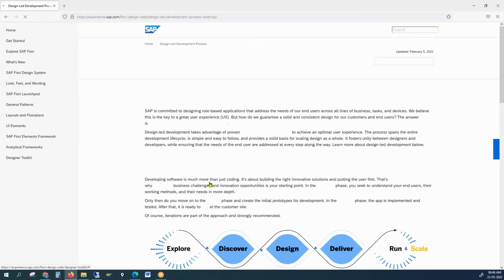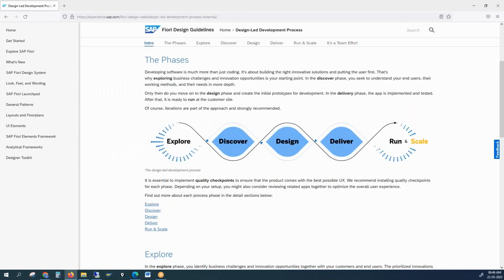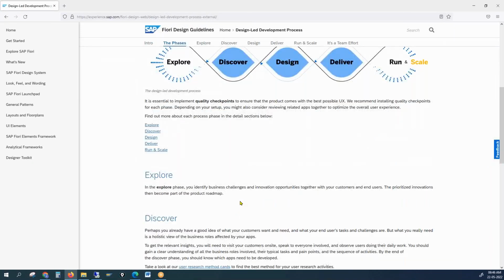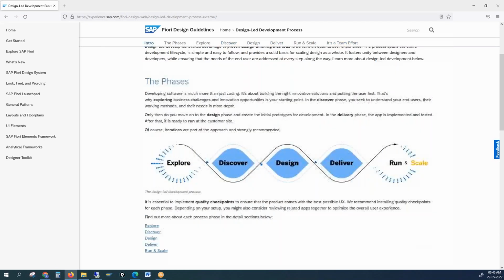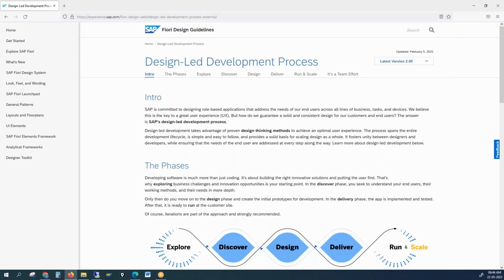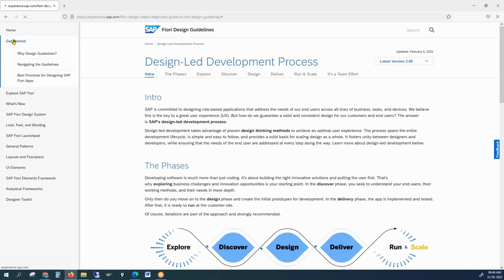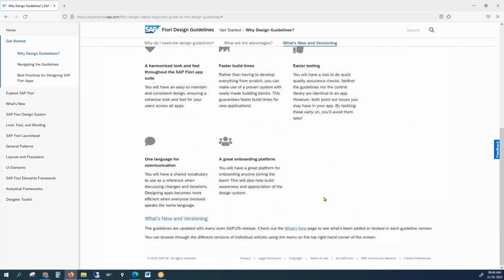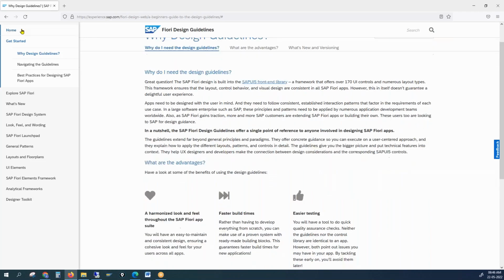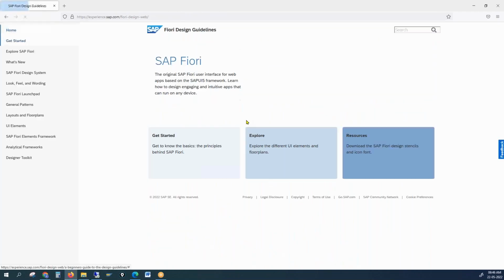When you go to this experience website, you can see the complete Fiori, how it was designed and developed, and what the philosophies of Fiori are. So everything you can check here. We will discuss each fundamental philosophy.